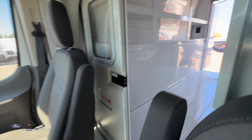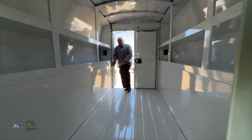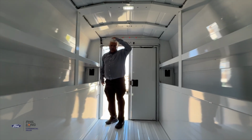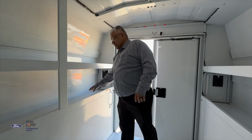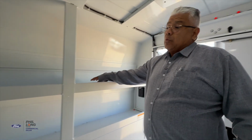And you're gonna really love this. It has a walkthrough, and it has handles here. It does have lighting back here for a lot of spacious stuff. For your plumbers, you can put your water heater standing upright without anything to worry about leaning it down and getting it damaged. It has the shelving on the inside. As you can see, this is where your conduit goes, or your piping up here for more parts.